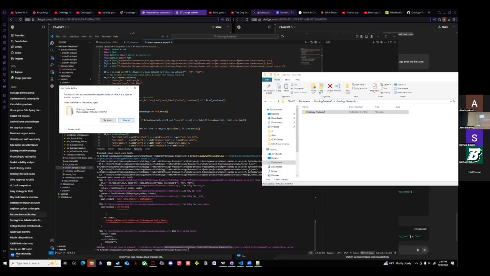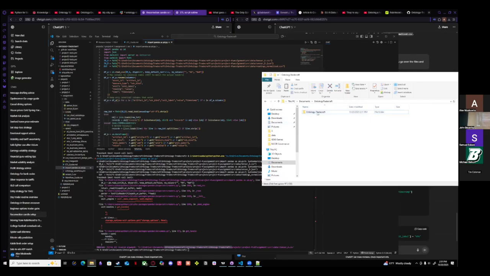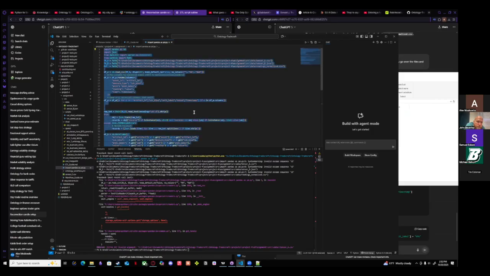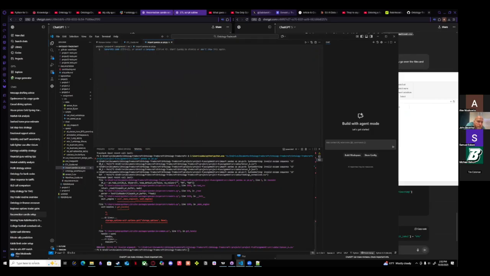I don't know how this happened. Maybe because I just relocalized the GitHub repo and it made a new folder instead. Possibly. Good question. I don't think I can move this without closing out of VS Code, which is kind of annoying. But I think just copy at least the code, put it into a notepad or something, and then close it all out.